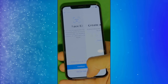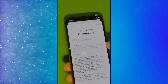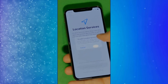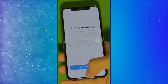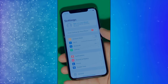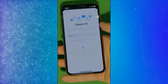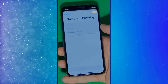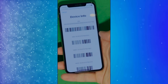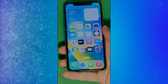And there it is. Let's skip all the setup for now — don't worry, you can go back to set it all up later. Make sure to check the terms and conditions and skip the rest of the steps to do them later on. And there you have it — it says 'Welcome to iPhone.' Now go to Settings and create your own Apple ID. Tap 'Forgot password' or 'Don't have an Apple ID' to create a new one and add your personal details to continue. Your device is now fully unlocked and ready to use.